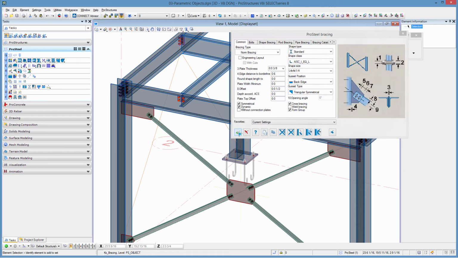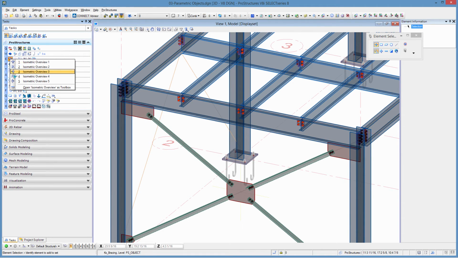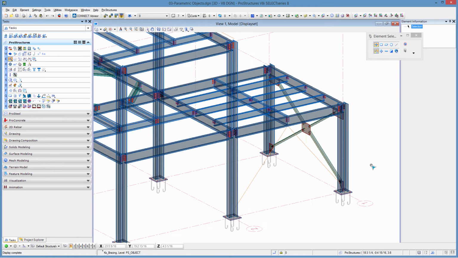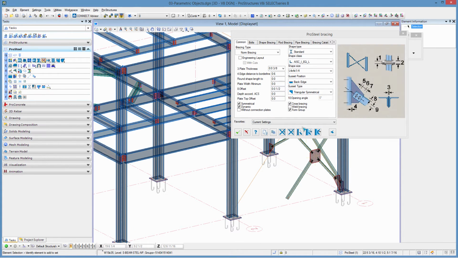I'm going to leave this bracing like this. And I'm going to change my view to look at this from the side. And on these two other construction lines, I'm going to place a K-brace. So that is actually two different bracings that are going to be joined together at the top intersection. So I'm going to place the first bracing on this side. So again, I pick the two elements that are being connected, which is column and beam.